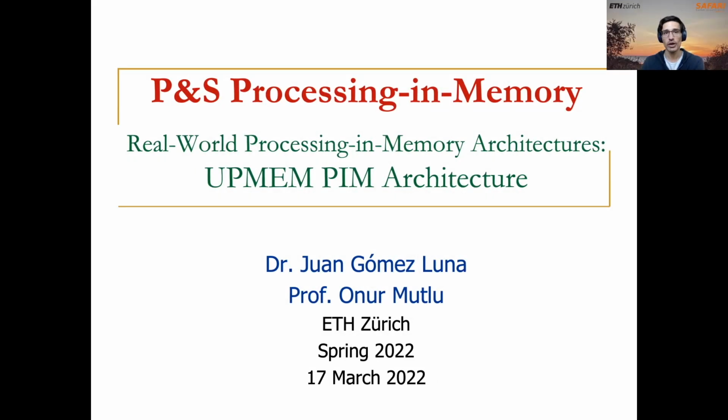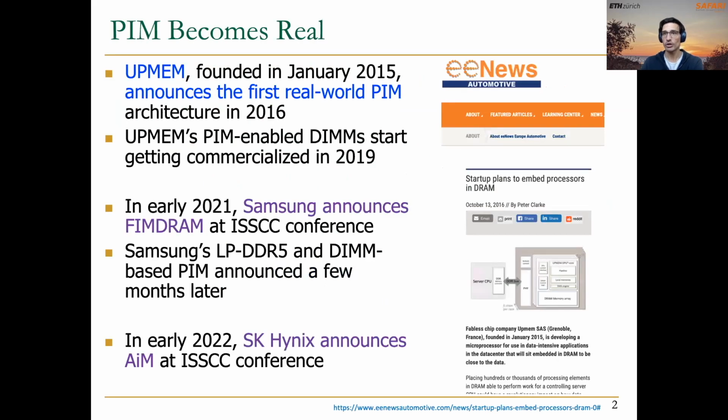Of course, today we are going to start talking about real-world processing in memory architectures, and in particular, we will talk about the one that was the first released and commercialized, the UPMEM PIM architecture. As you already know, because we started introducing this in the previous lecture, PIM is becoming a reality. In 2019, UPMEM started to commercialize their PIM-enabled DIMMs. We are going to talk in detail about them today.